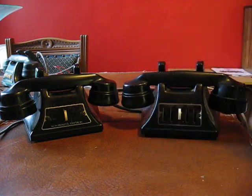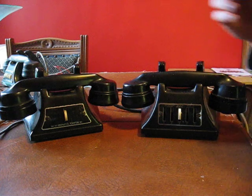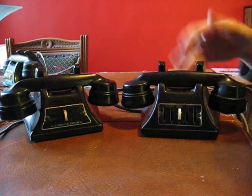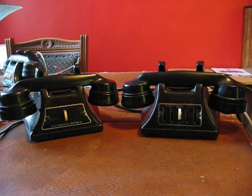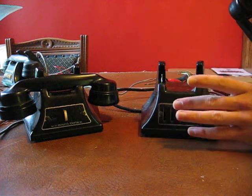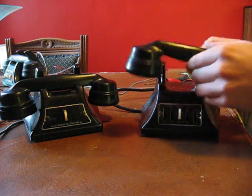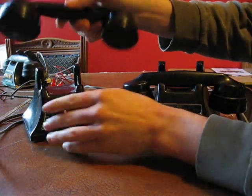These are basic little intercom telephones, with a single button on each phone, so phone A can call phone B and vice versa. Very simple, connected by two wires. You can lift the handset, press the button, it buzzes the other phone, and then they can talk to you, and they can call you as well.